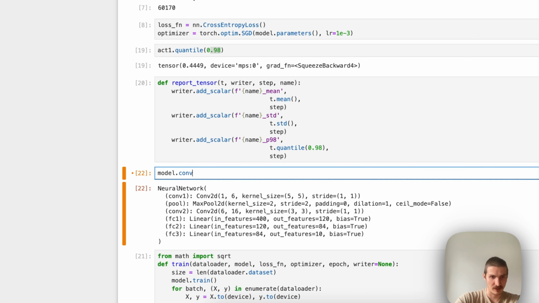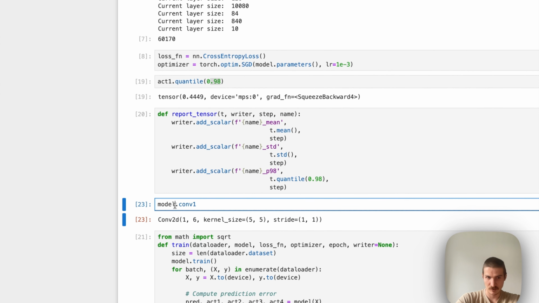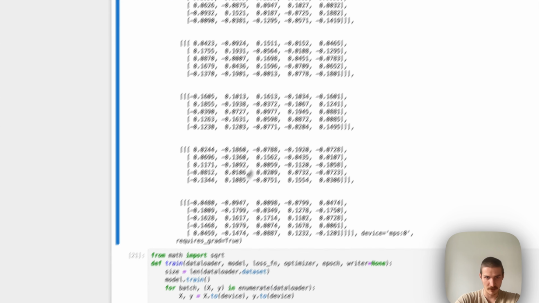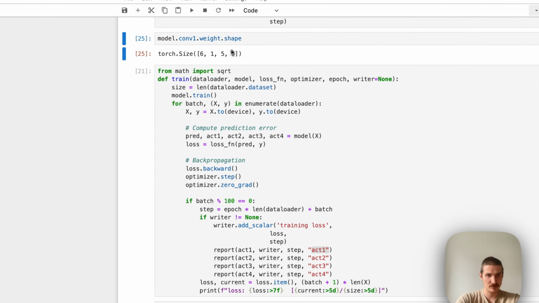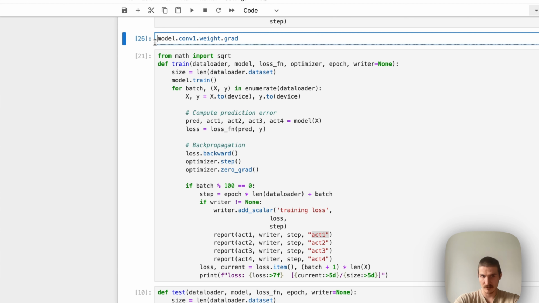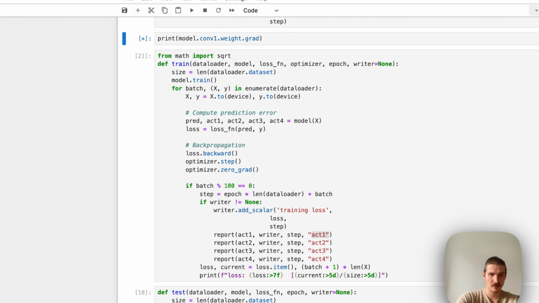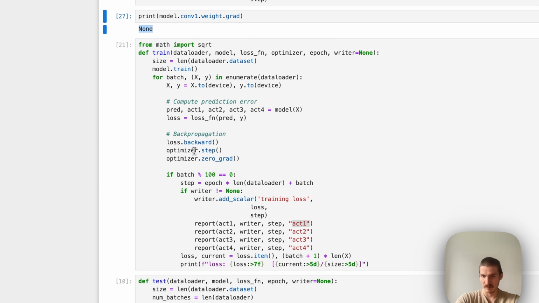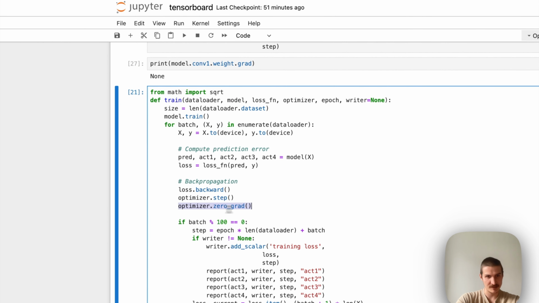I can access a specific layer by using just dot notation. So model.conv1 returns me the actual layer, and .weight returns the weight of this convolution. This one is 6 by 5 by 5. And if I call .grad, this was supposed to return me the gradients, right? But right now it is returning None because I'm not in the optimization loop at the moment. I called zero_grad the last time, and now I don't have the loss. I don't have the gradient computed for anything.